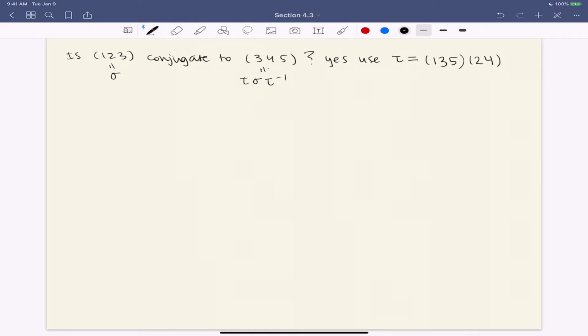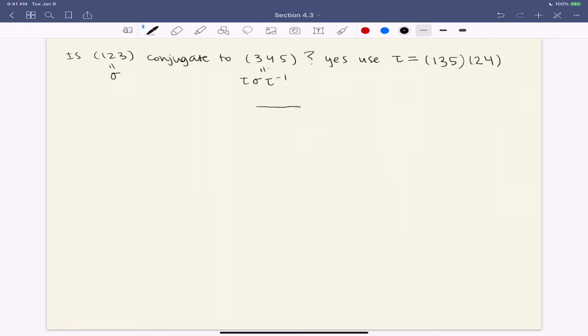The book has a little bit about centralizers in Sn, because there's this class equation with the sizes of centralizers, but I don't want to talk about that because this video is getting super long already and it's not super interesting. So I will just bring up a remark that I think is really interesting that comes up in this section about showing that A5 is simple. The way I'm going to do it is kind of apropos of nothing, but in the book it comes up as showing that A5 is simple.